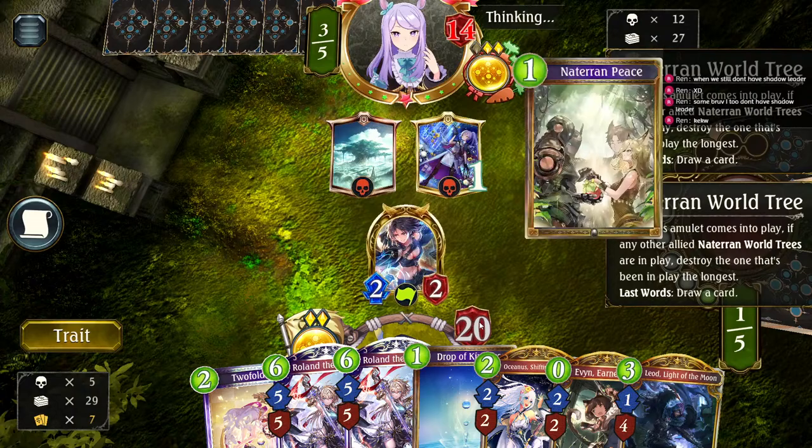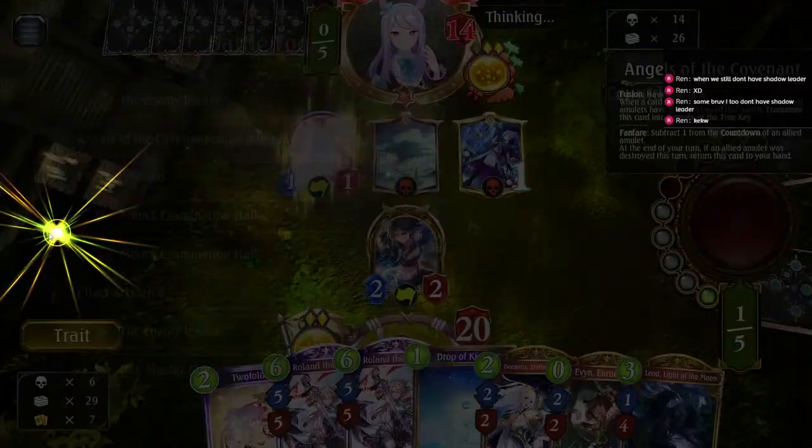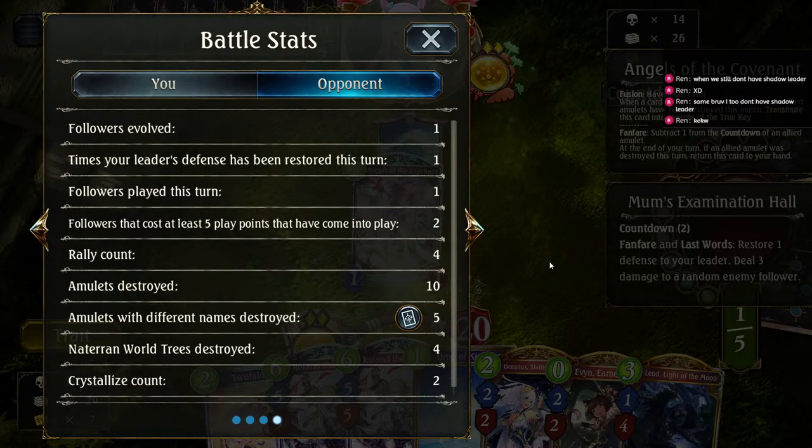Actually huge. He can't even banish, but he can do a lot of things. Oh, I can set up Liot next turn as well. Liot into Oceanus. How many amulets? 10 already. Okay, that's a lot scarier than I thought it would be.